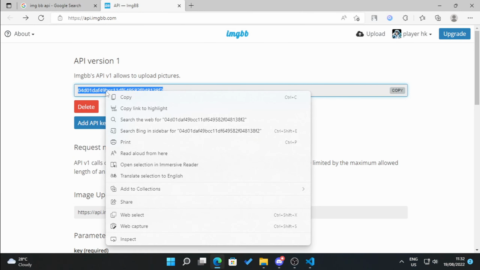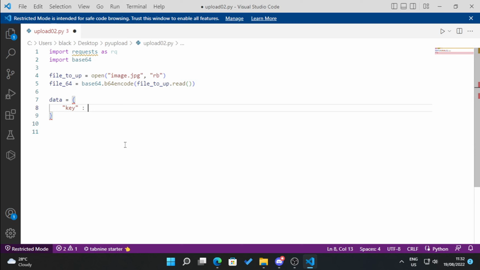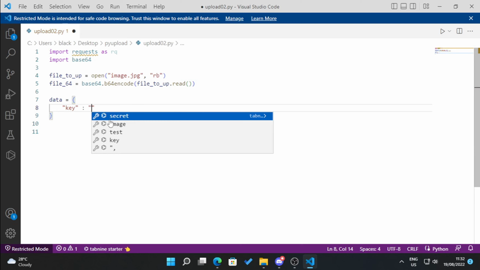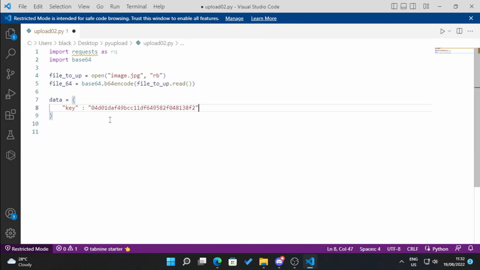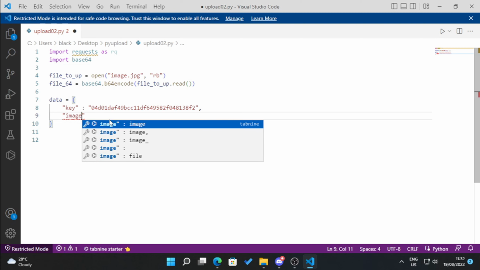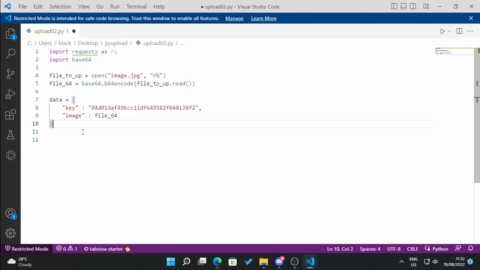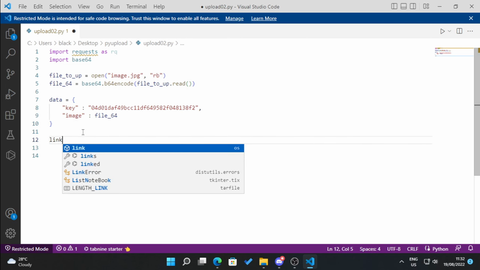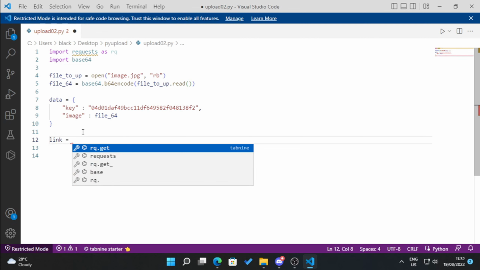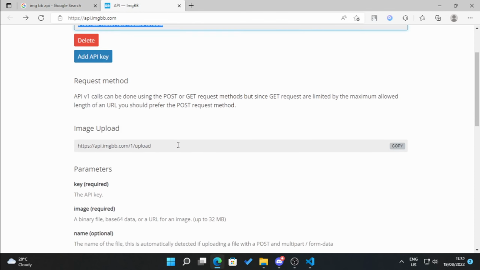So copy it and paste it here. It is also in double quotation marks. Then add a comma, and after that the image. There is the base64 string, file64. These are our post parameters. Then we need that link. Link is equal to this one.